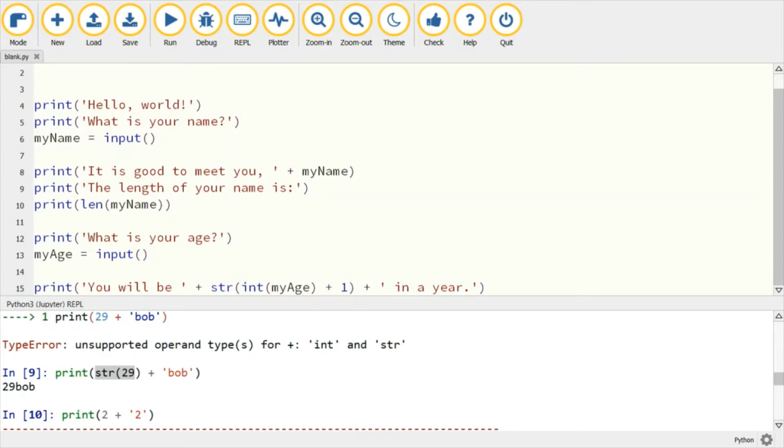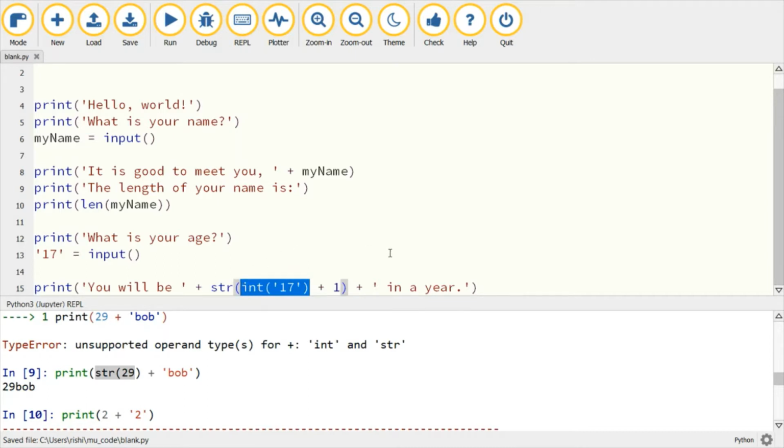So in this case, the input function gives my age the string value 17 because I'm 17 years old. So we can say that this is 17 for our example. However, we want to know how old I will be in a year, and to do that we have to do some math. So we temporarily turn it into an int.